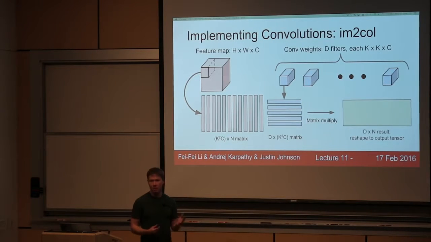And you can actually extend this to mini batches quite easily. If you have a mini batch of n of these elements, you just add more rows and have one set of rows per mini batch element. So this actually is pretty easy to implement. So yeah, question? How expensive is the reshape operation? It depends. It depends on your implementation, right? You have to worry about things like memory layout to make it fast. But sometimes you'll even do that reshape operation on the GPU, so you can do it in parallel.